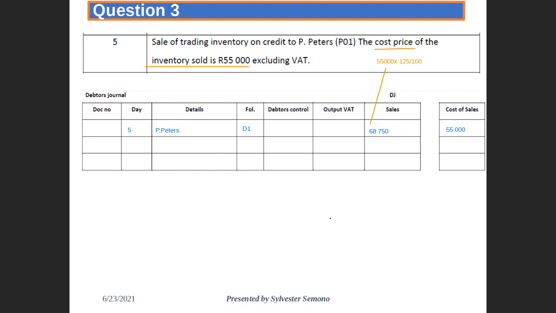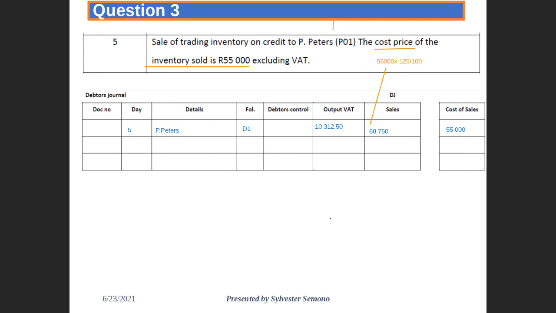Okay, no problem. Guys, remember, it doesn't matter which column you start with. Whatever makes you comfortable, as long as you give me the correct answers, okay? So the VAT is, let me put the VAT here. The VAT you said is 10,312.50. Okay, and then you said the debtors control is how much? Let's see.